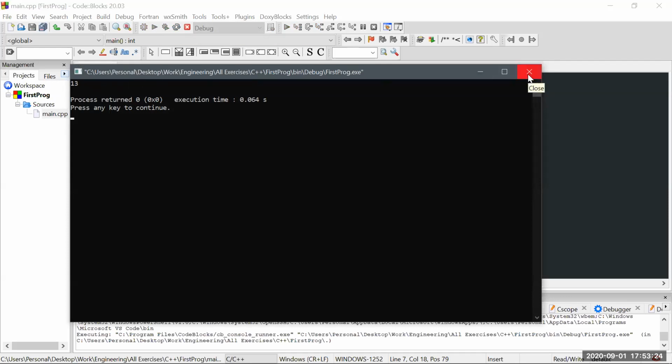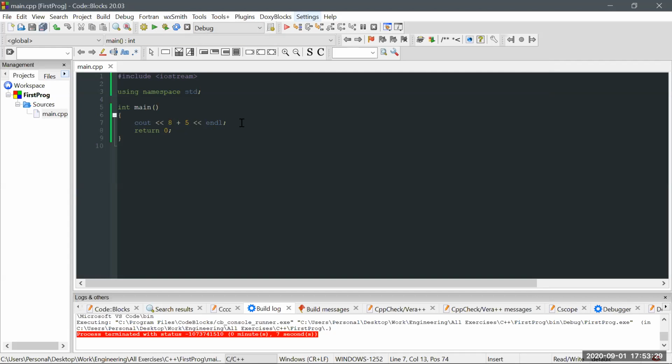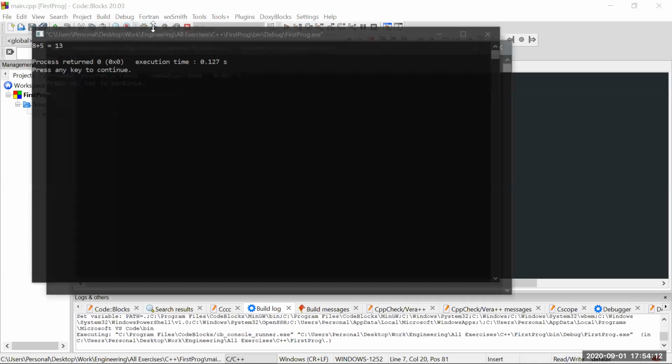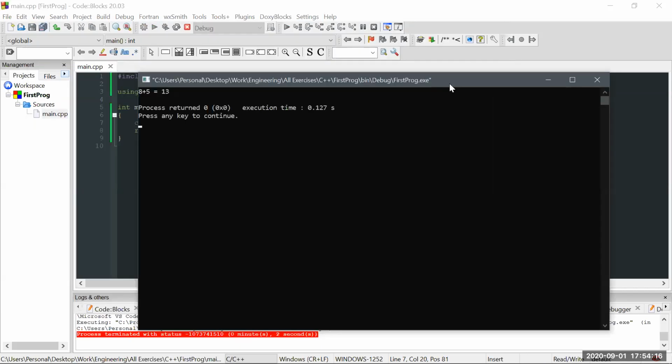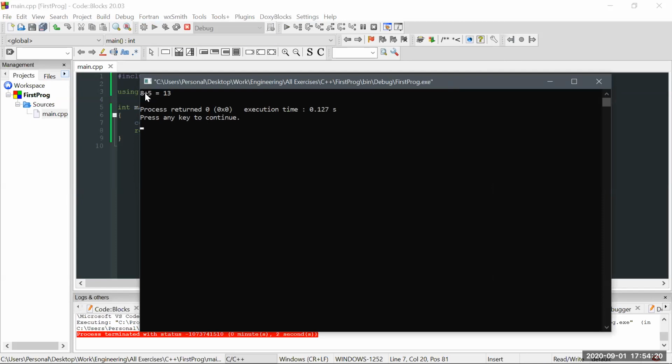which is now equivalent to 13. Now if I'm going to show the string of the 8 plus 5, then of course I need to place that one, 8 plus 5. And since a string is a different value than the value 8 plus 5, therefore I need to place there a separator operator such as this. So it means that this one is a string, so what the computer sees is 8 plus 5, then what the computer sees afterwards will be the result. By the way, I need to place there an equal sign. So if I run that one, then the result will be 8 plus 5, which is the string, which is not the value itself, equals to 13.